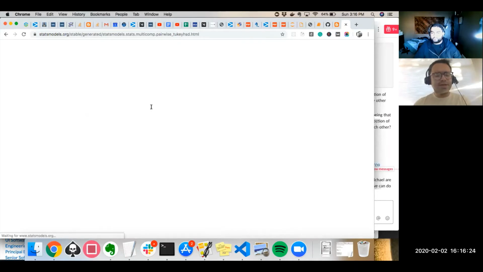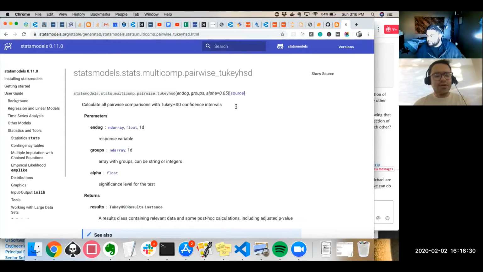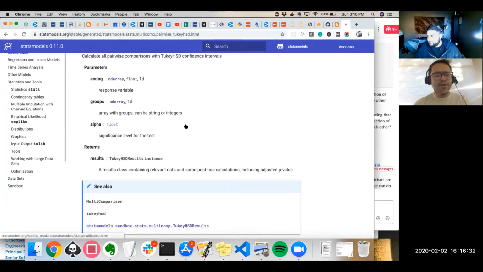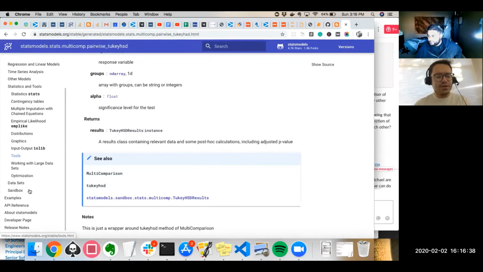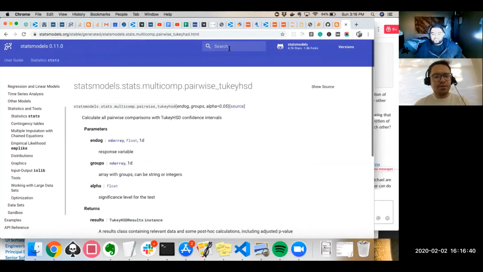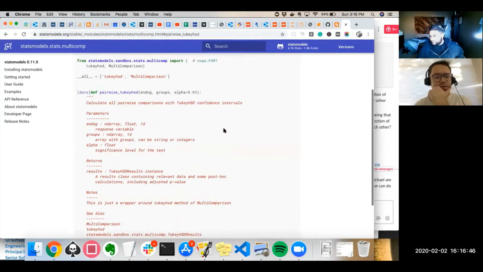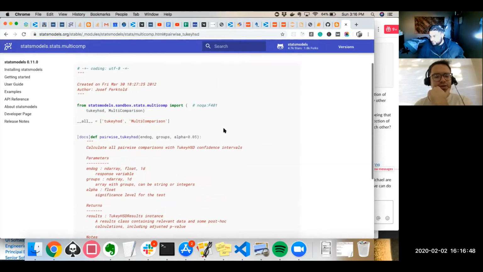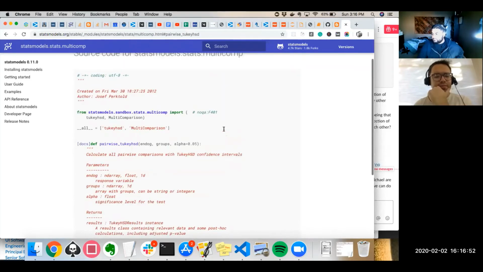It's just slow internet today. So here you can click on the source. Okay, I see what you're saying. For multi-comparison, which I think I can get to. Oh, so the source takes us to the actual function that they've coded out, and then you can read the comments, I guess? Yeah, you read the docstring, basically. Right, okay. That's good to know.